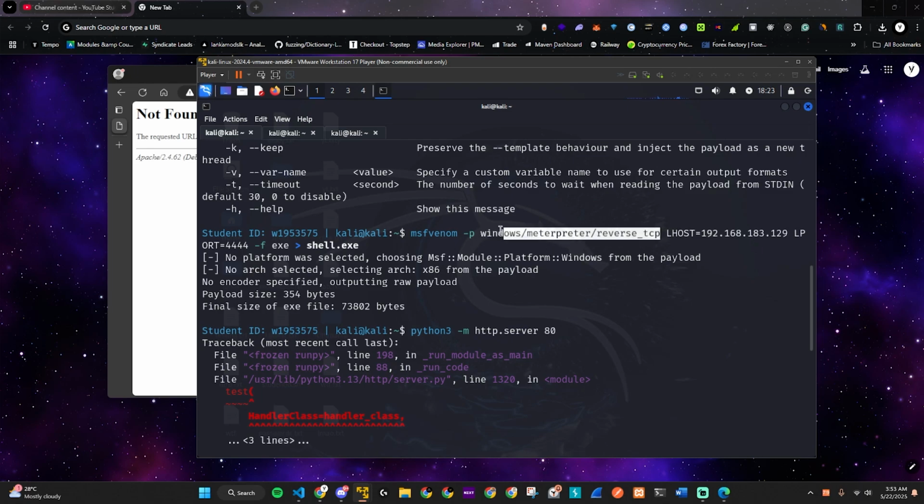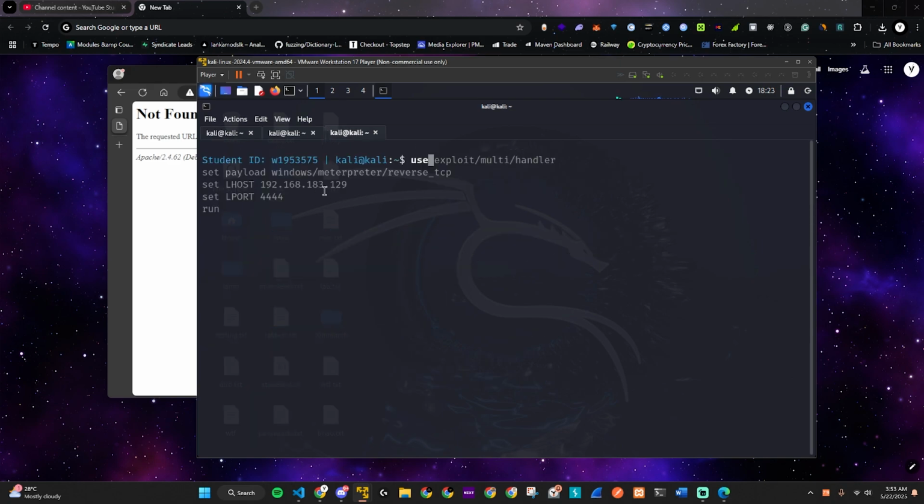It's called a reverse shell. So reverse TCP is a normal connection, like I said, Transmission Control Protocol. So normal communication, send a reverse TCP. So that means connect back to that computer, right? So what you want to do is you want to use this for this is the exploit.